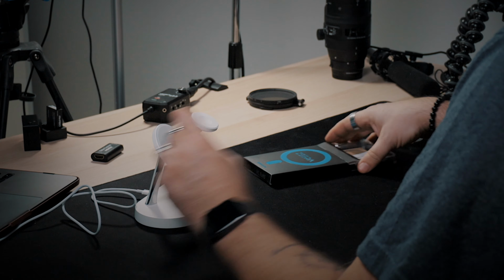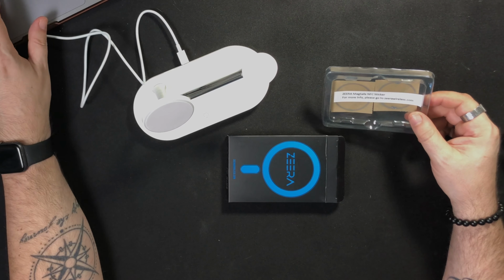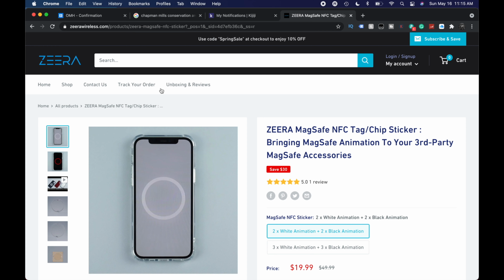Maybe. This would be, what are these? MagSafe NFC stickers. I'm not even sure what these are. They have them on their site, actually, these MagSafe stickers. If you go home here on their website, I'm pretty sure. Those are, by themselves, it looks like $20. Zeera MagSafe NFC tag chip sticker. Bring MagSafe animation to your third-party MagSafe accessories.